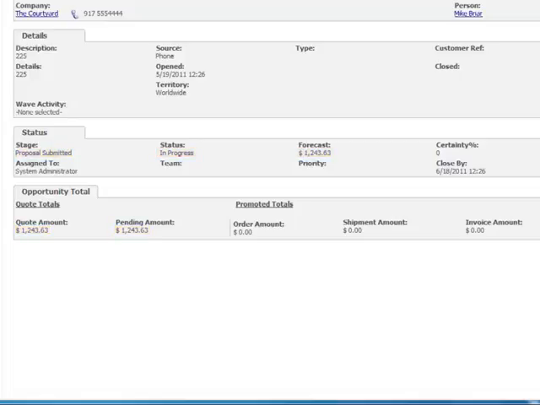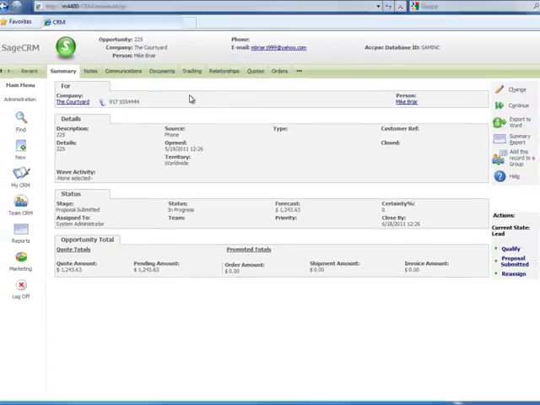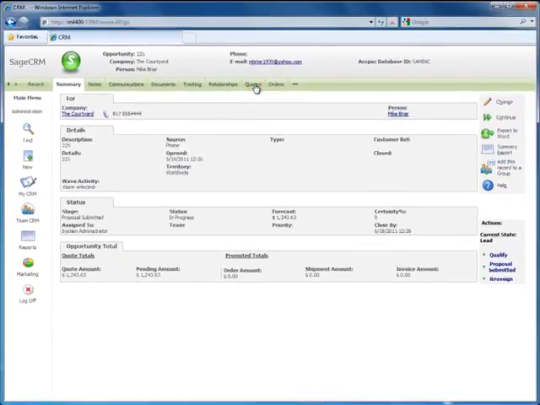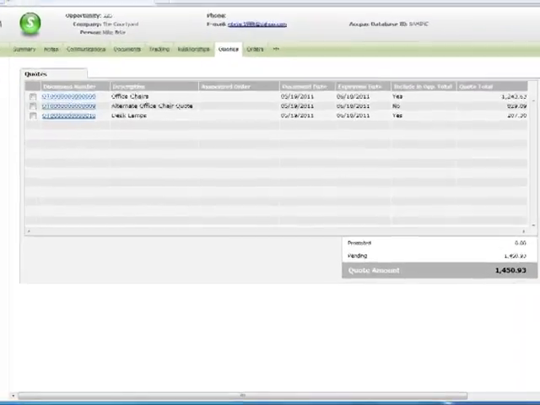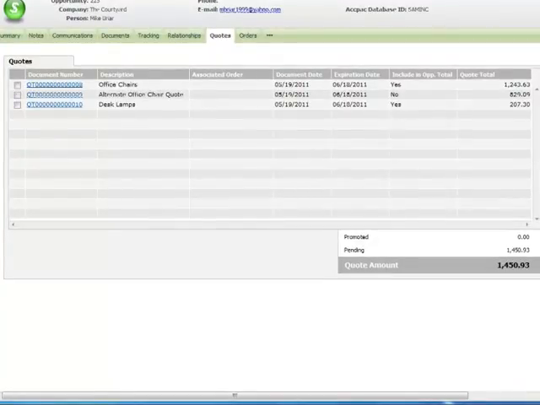Now let's suppose that our customer has reviewed our quote and would now like an alternative one for 3 chairs, which of course means they won't get the discount. They would also like an additional quote for some desk lamps. So now let's return to the Quotes tab, and in an effort to keep this tutorial moving along, we've gone ahead and entered the 2 new quotes behind the scenes.